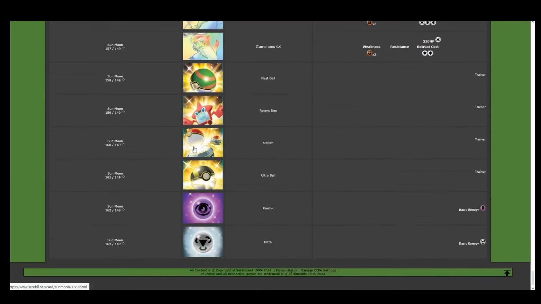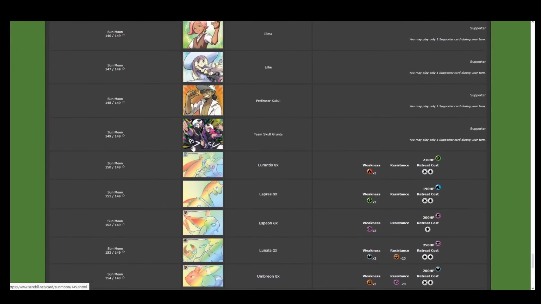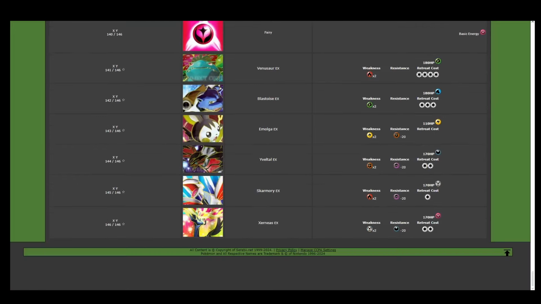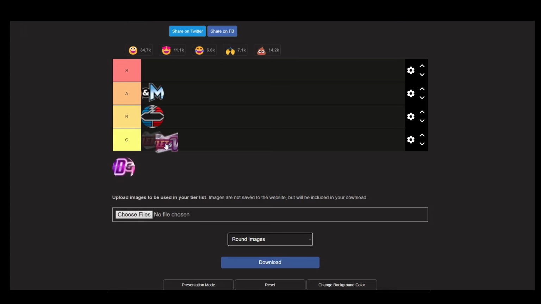Nothing remarkable in this set, in my opinion. Just I think Sun and Moon base set has a little bit more interesting flavor to it with their rainbows. I think the rainbows look nicer. Having Umbreon and Espeon in the base set is also kind of a nice little change, I would say. So I would say that.